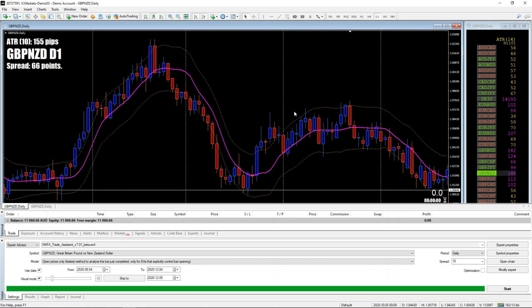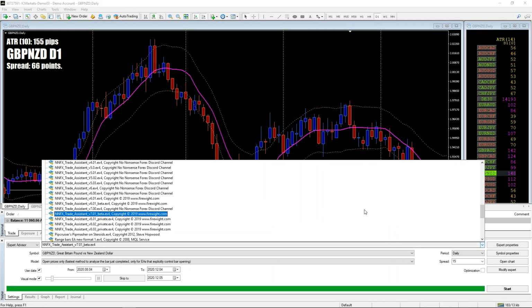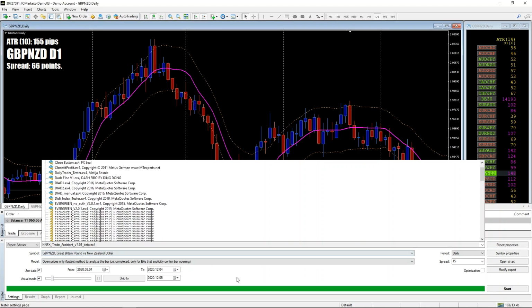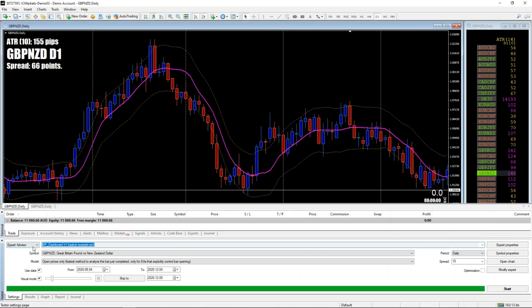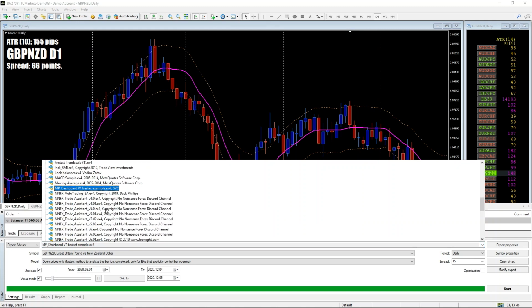So the next thing I wanted to talk about is, when you first load the strategy tester, which is this button here, you have to select the tool that you want to do testing with.